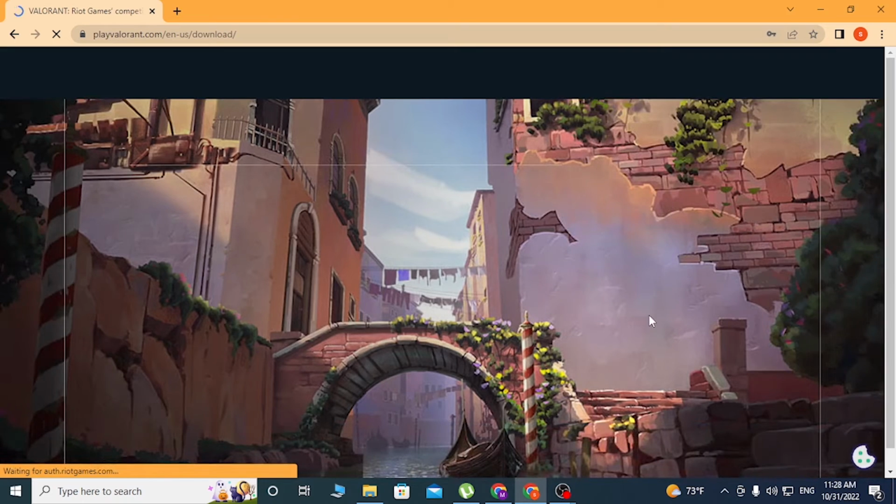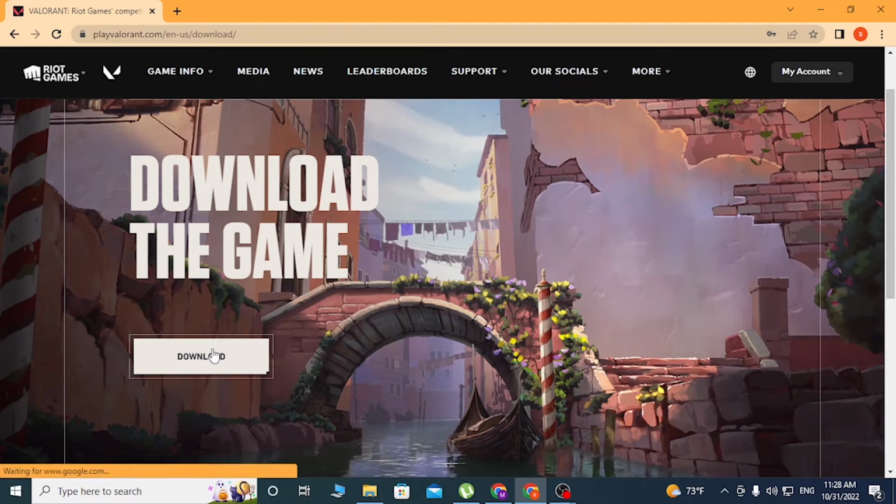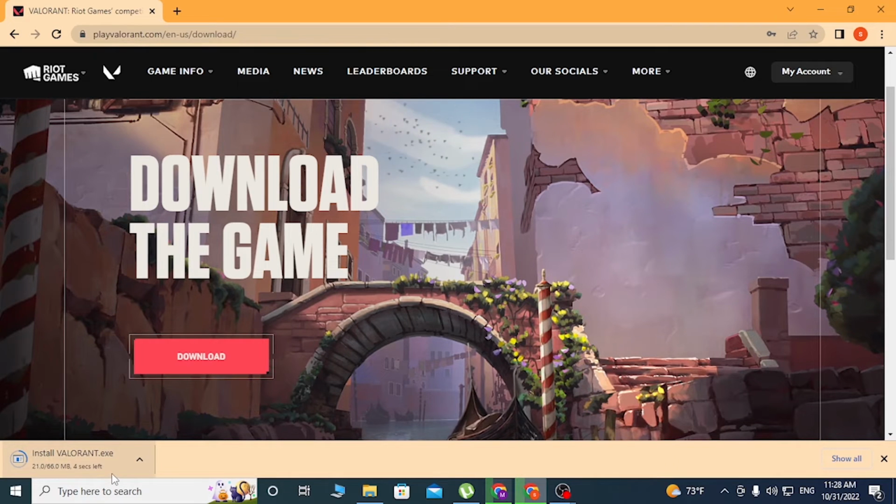and save it. And you can see guys, after we are logged into the Valorant account we just created over here, you can see the download button available over here. Click on download, and the 60 MB of data for the installation file of Valorant will be downloaded, and let the download be completed.